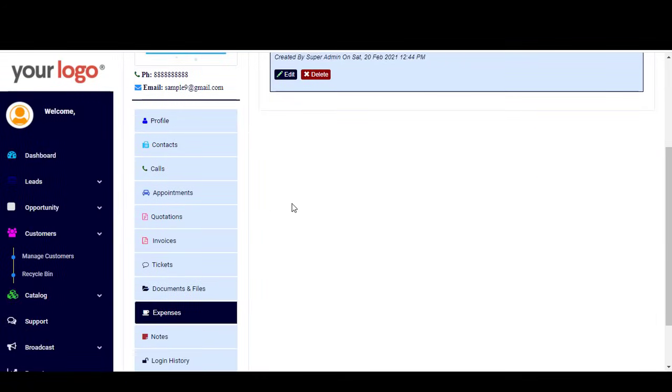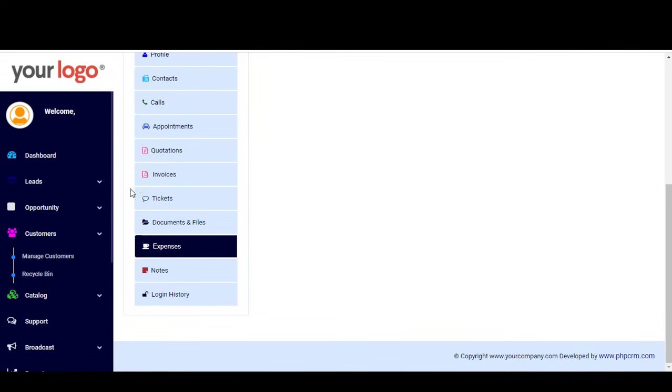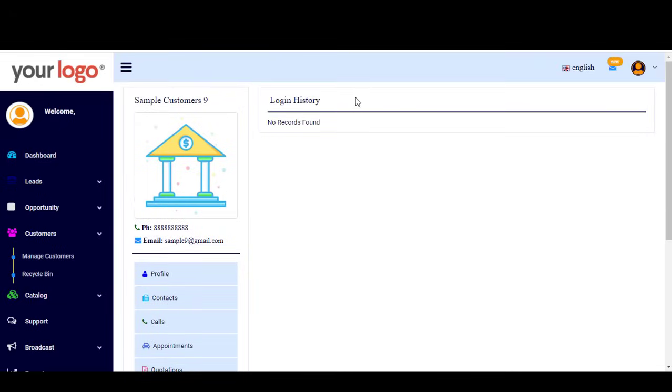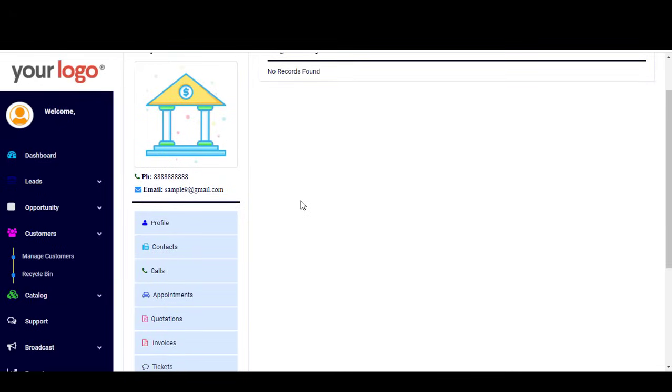See, it's very simple. And again, if you want to add any notes about the customer, just from here, you add the notes. And the login history, if you click here, you will find the login history of this customer, because the customer also can log in into our system.